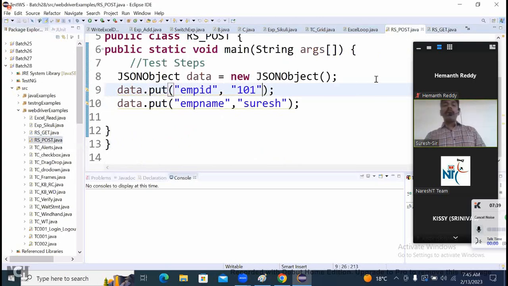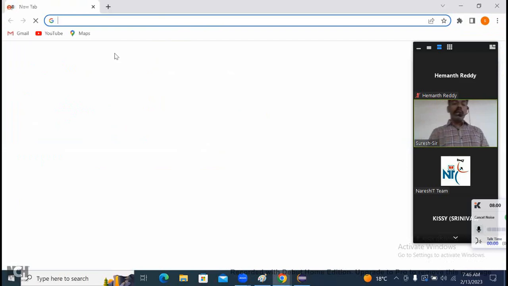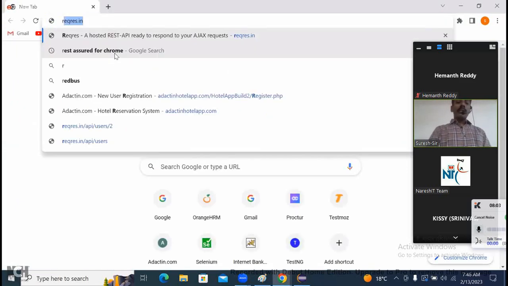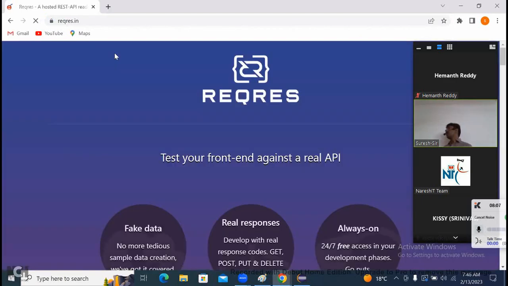Similar to that, we need to work with the POST method. While working with the POST method, we need to work with the help of the URL related to the POST method.